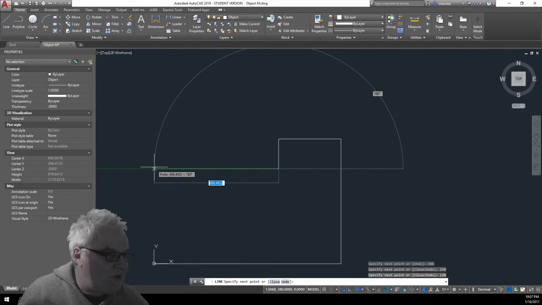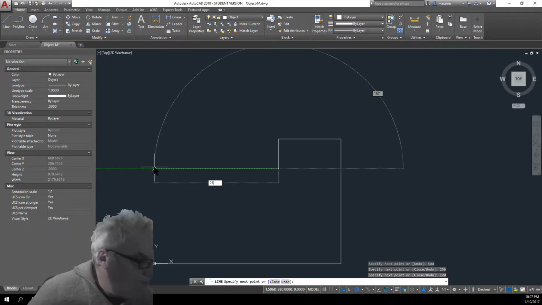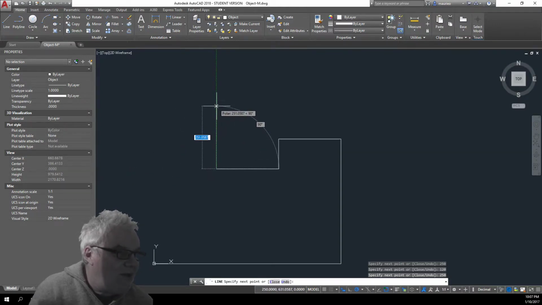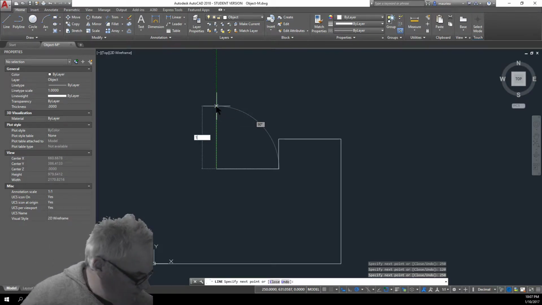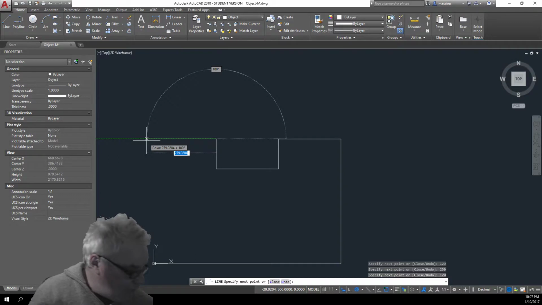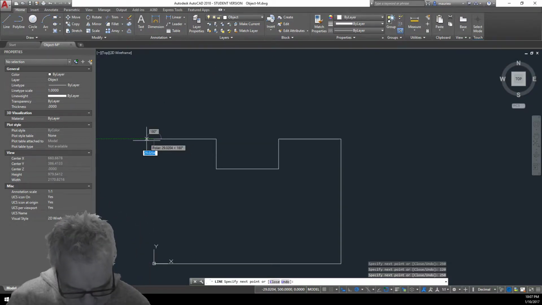Okay, and then across here at, I think that's 250. Yes, it is 250. And then up here again at 120. So this is using the polar tracking. 250 across here, like so.